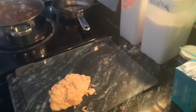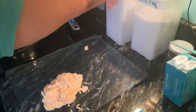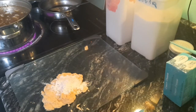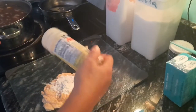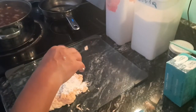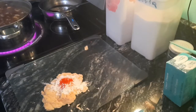Okay, so then what we're left with is this masa right here. So to that, I'm going to add just a tablespoon of flour, of course some seasoning, not a lot because we don't have a lot here, so I'm going to add a little bit of adobo, just a little, half a teaspoon, and just a little bit of sazón, not a lot, half a teaspoon, just like that, and save the rest. Okay, then we're going to mix this up.